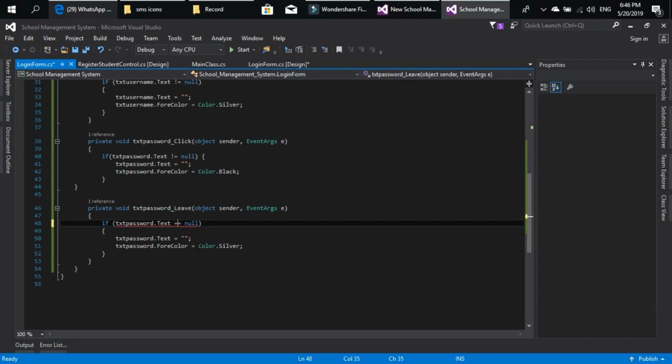Let's make it equals to enter password. So here also will be equals to enter password.